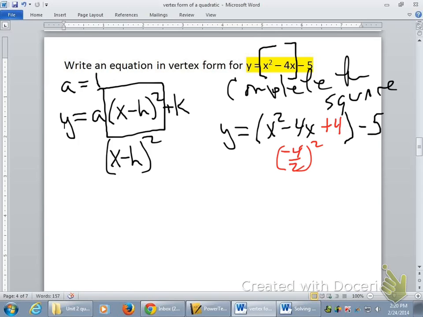Right? And when you do something to one side, you have to do it to the other, right? So once again, don't write this down, but I'm going to do plus 4 right here, and then normally I would add 4 right here, because when you do it to one side, you have to do it to the other. But what did we just talk about? I don't really want anything over here. So if I do the problem, at the very end of the problem, what am I going to do with this 4? I'm going to move it right back over here. So let's save ourselves a step.